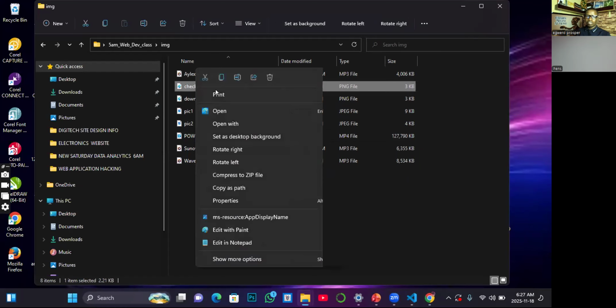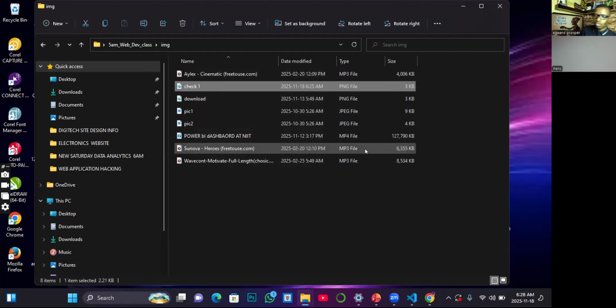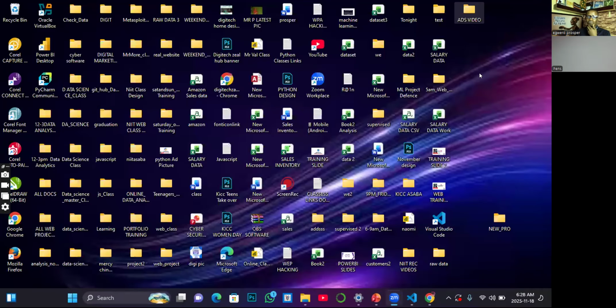Then you'll be able to see Paint. So let's wait for Paint to open up that image and allow us to edit it.